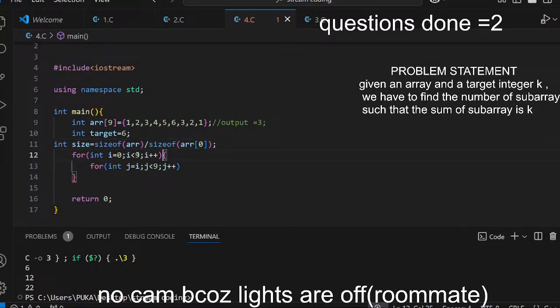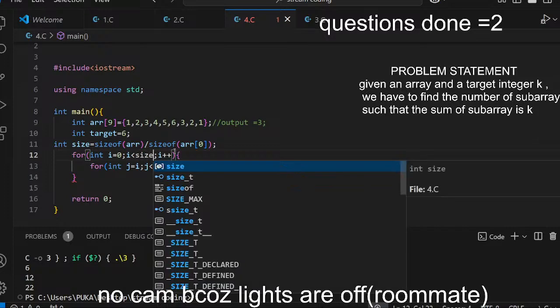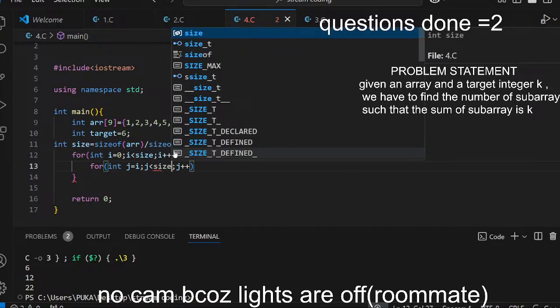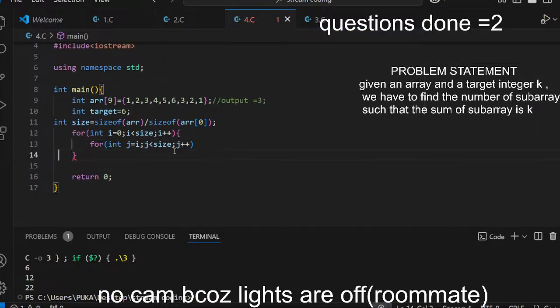So this will be size, and in mine I will get size here and also here size. I will not explain again the intuition of what I have done here; this will access all the subarrays one by one.